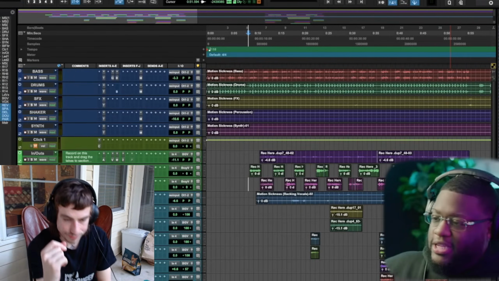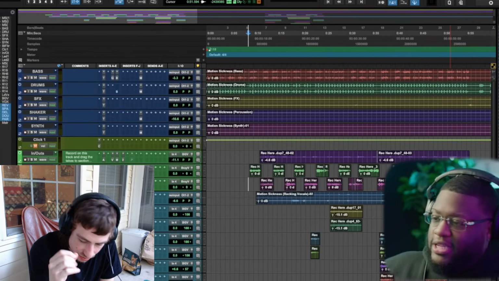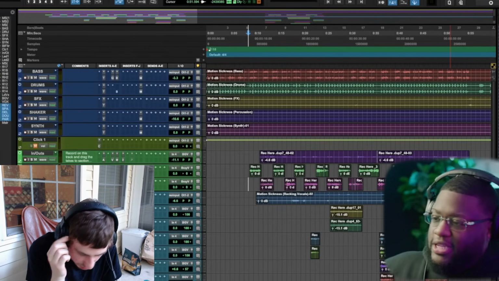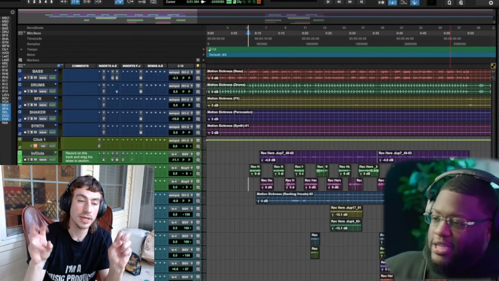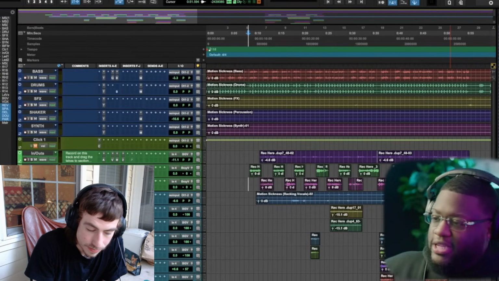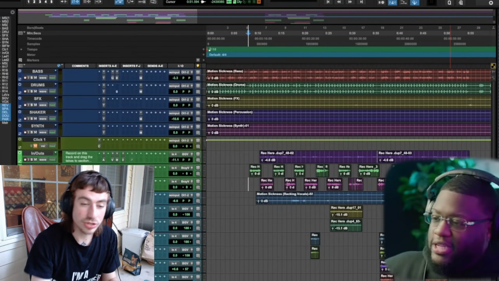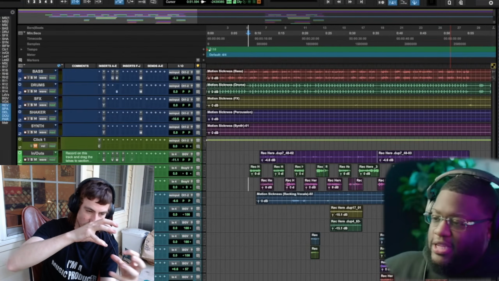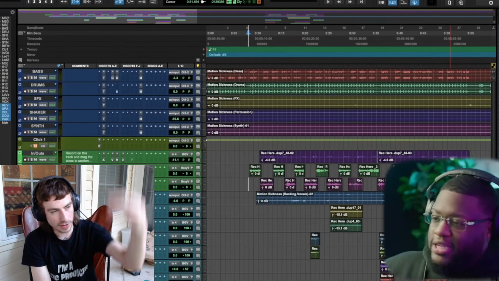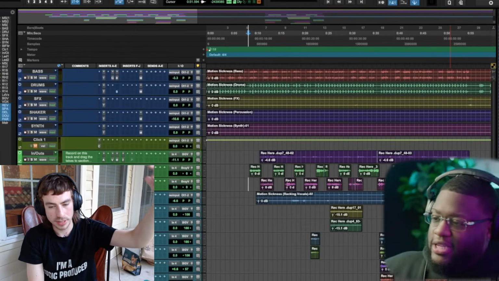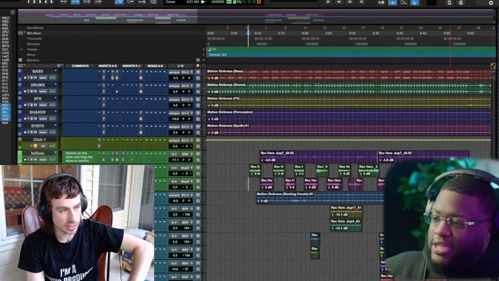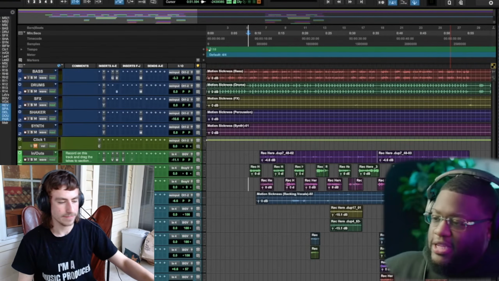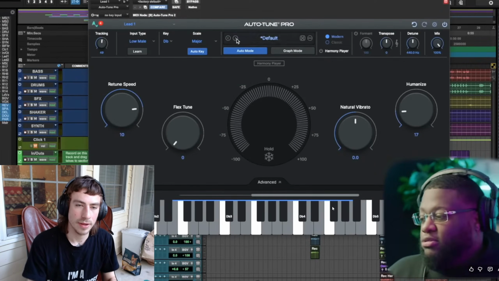So when you're singing, if you can hit those notes exactly, that is oftentimes what we as humans most perceive as somebody being a good singer. When the auto tune interacts with your voice, it'll push it towards whatever frequency is the closest, and the retune speed is how fast it's doing that. It's an auto tune, which is why it's my favorite pitch corrector, and I don't see that changing anytime soon.